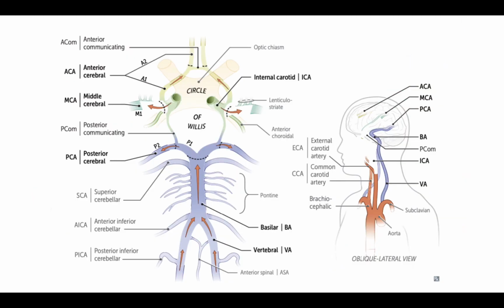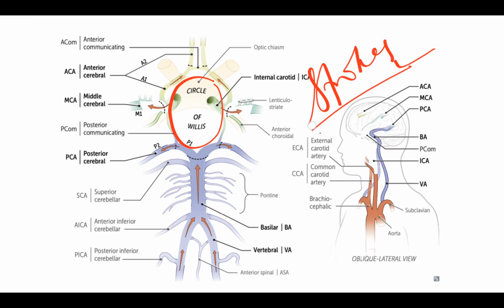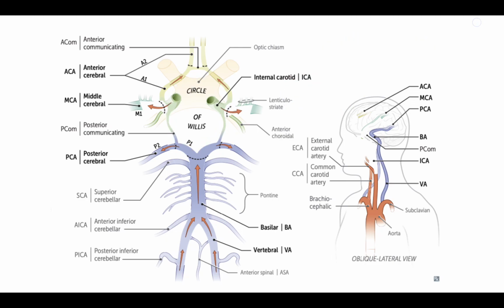So this is very important, the circle of Willis. This takes a lot of practice. I've practiced it so many times that now I can draw it without seeing. That's how you have to do it, because this is very important to know later on about strokes. Strokes are also a very important part of neuroanatomy, right? To know strokes very well, you'll have to know the circle of Willis very well.